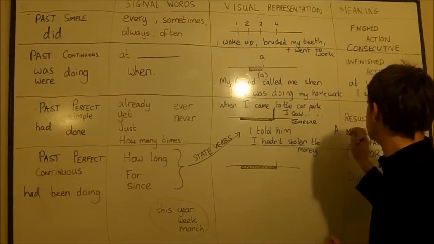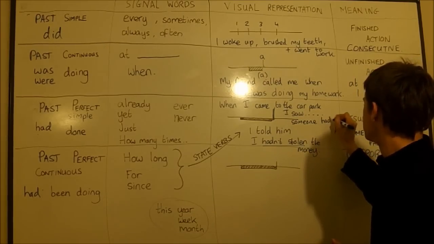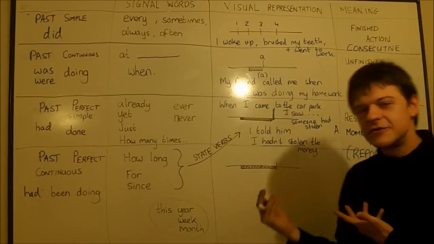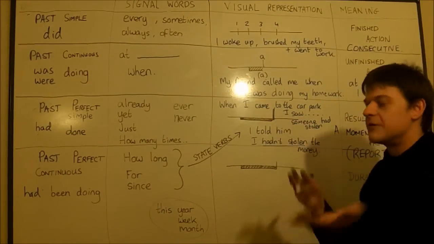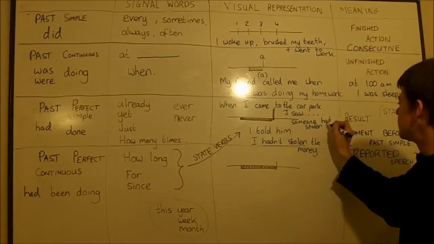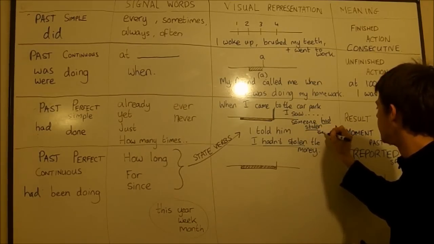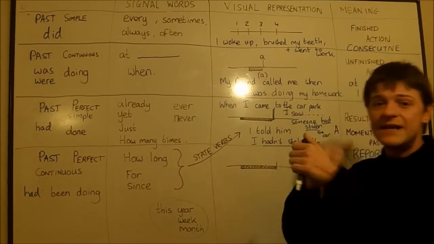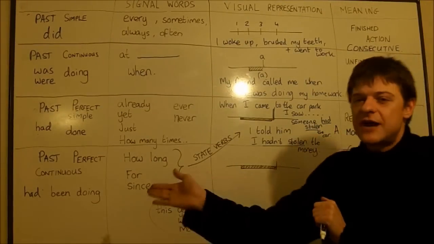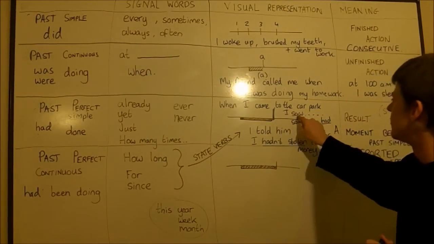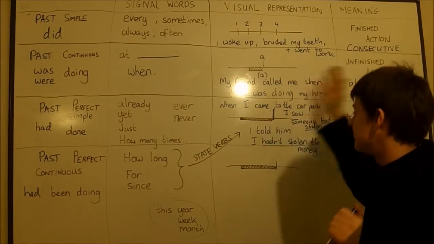Now, it's not just for steal, of course. The point is, when did somebody steal the car? Was it after I got to the car park or before? It was before I came to the car park and I saw. So we must use someone had stolen the car. It was before a past simple moment. But we could say someone had hit the car, someone had scratched the car. They would all work also because it's before the I saw and it's before the I came as well.